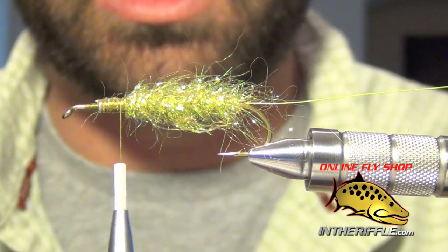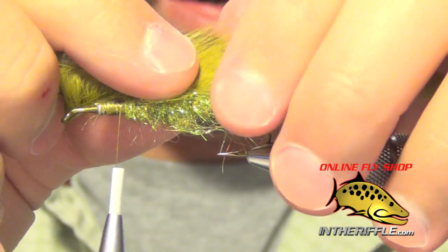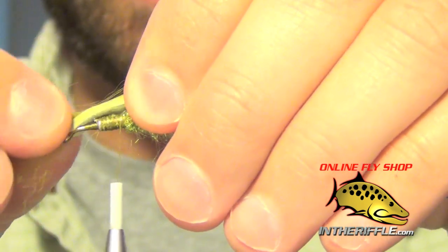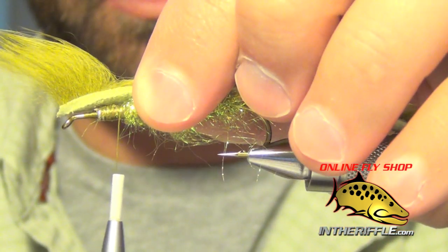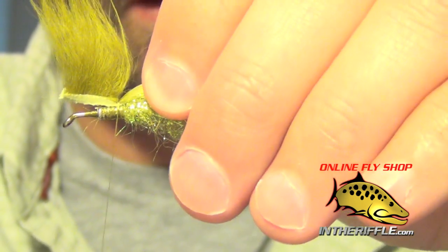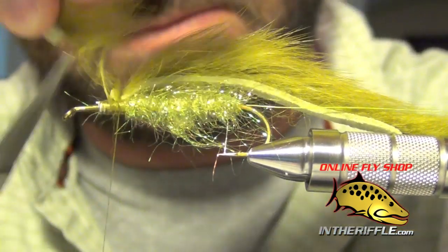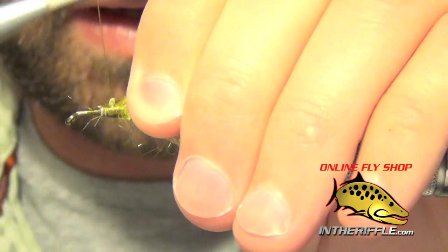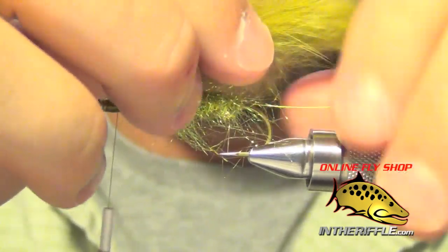Next thing we're going to do is take an olive zonkered rabbit strip, and we're going to measure out one shank length. We're going to let that hang off the back of the fly. And we're going to tie in this zonker strip, and if you need to peel some of the hair forward, it's easiest to lick your fingers and then grab it and pull it forward. Your saliva will help keep that fur from getting in your way when you're tying it down. Once you've got it tied in, you can trim out the end and really make sure you've got this tight. I put half a dozen or a dozen wraps down to make sure it's really locked down.